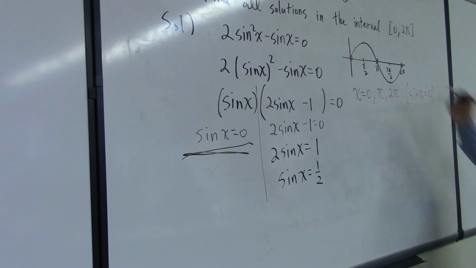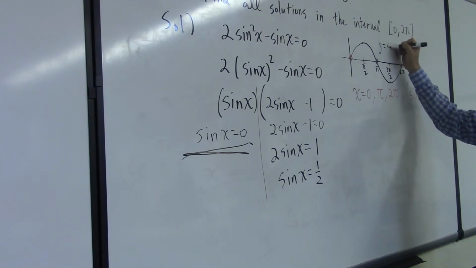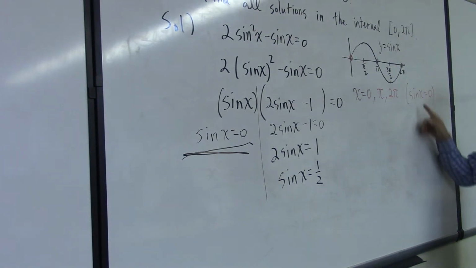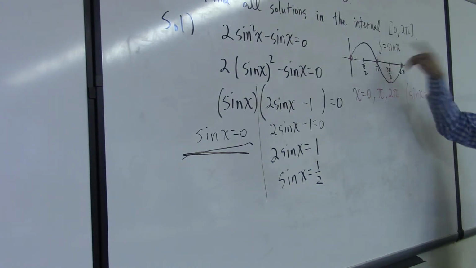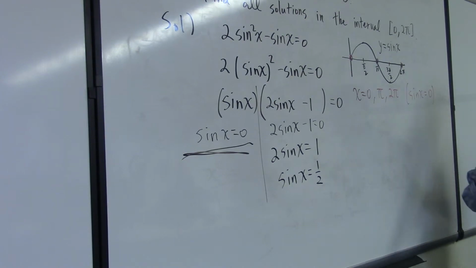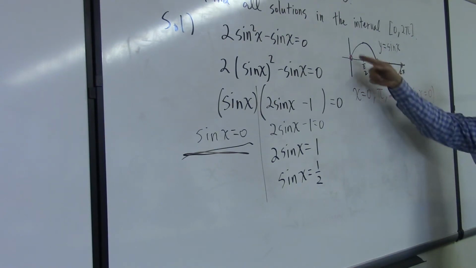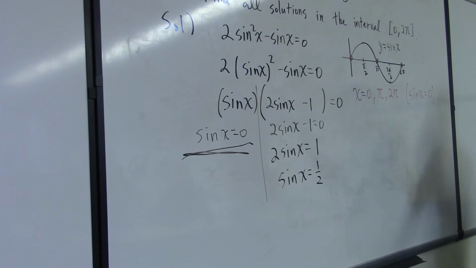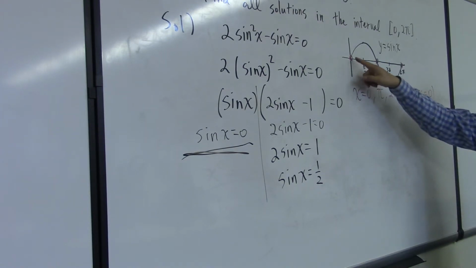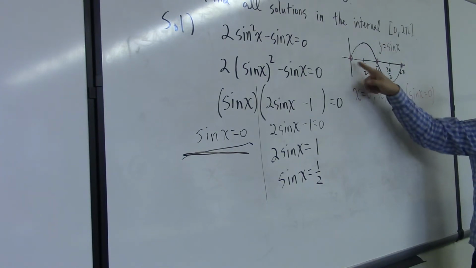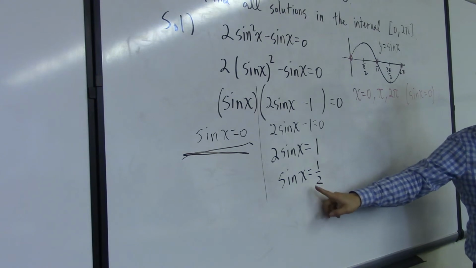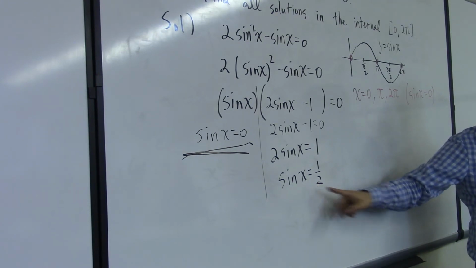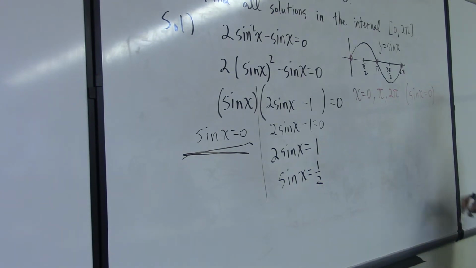See, because this is the graph of y equals to sine of x, if you want to know when sine x is equal to 0, you're looking for the y value being 0, which is the height, right? Y being 0 means you're looking for the place on the graph where it exactly hits the x-axis. And you can see that this graph hits the x-axis exactly at these 3 points. Okay? So that's 3 solutions so far, but that's not all, because there are values of x where it will hit exactly 1/2, right? So let's think about that.